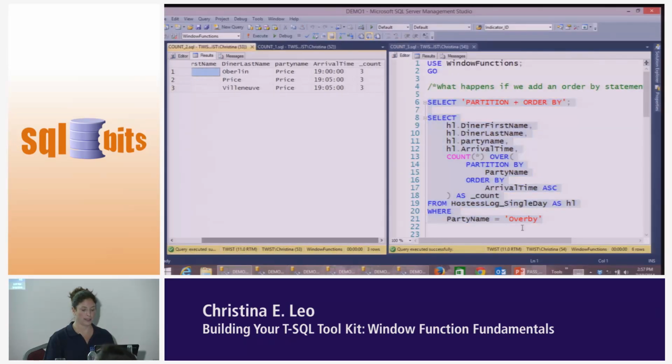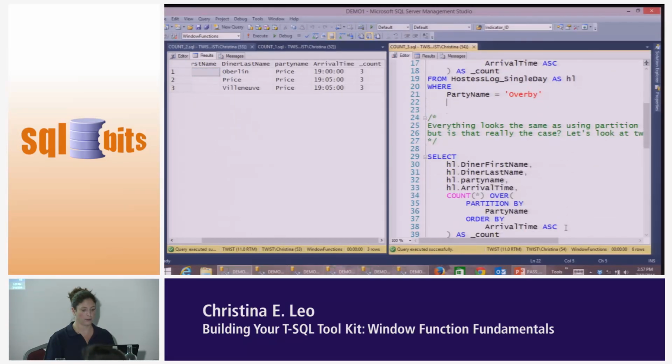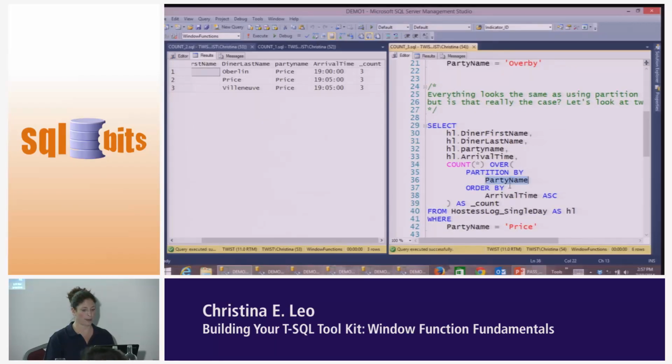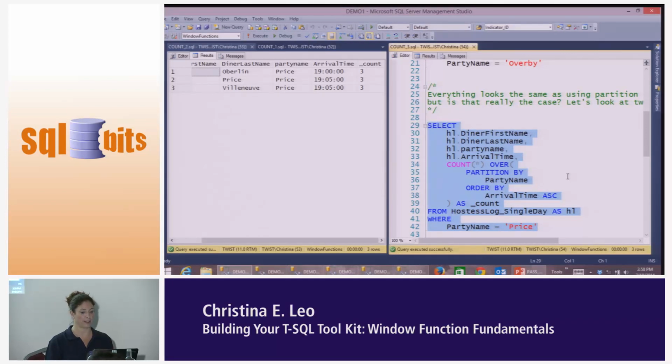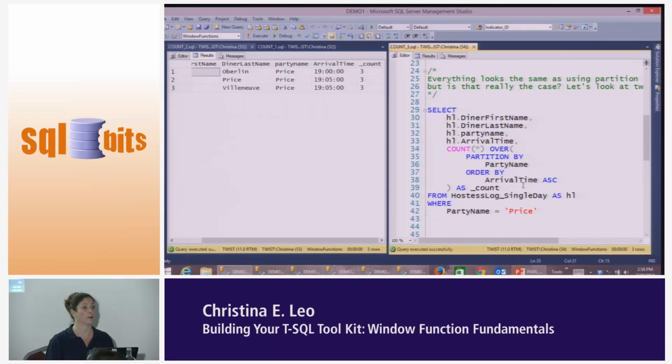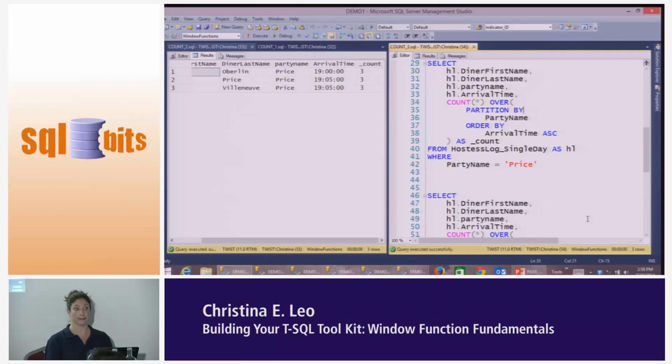I've got 3 in my group, and I'm still same partition by party name, ordering by arrival time. And now my counts change. Remember how we said there's 1 in my group, and now there's 3 of us in our group? Because SQL Server did the range specification for us because we didn't tell it what we wanted it to do. Make sense?